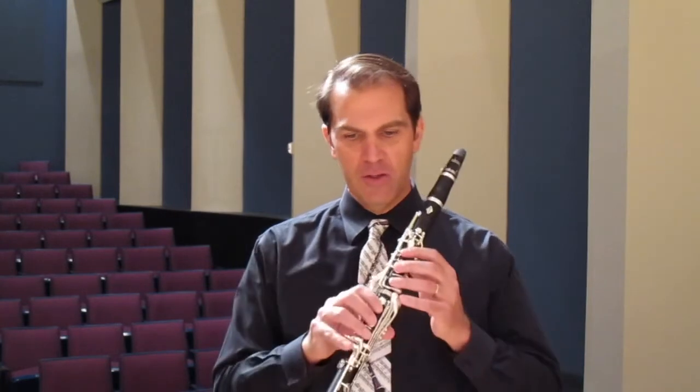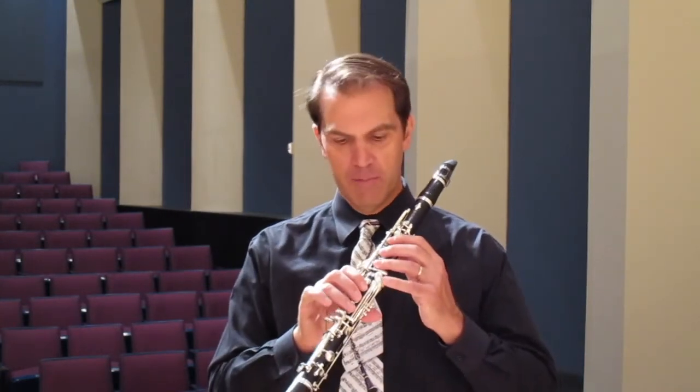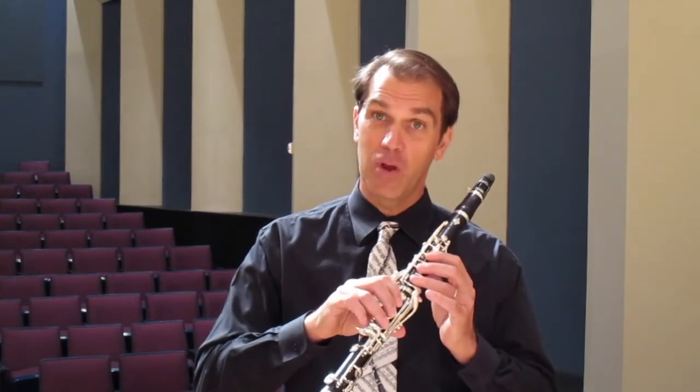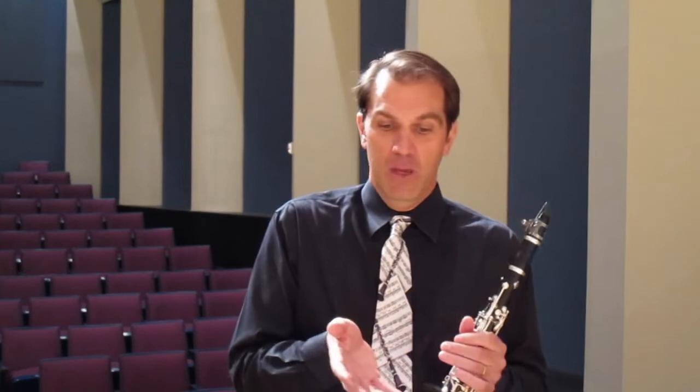So let's talk about a few things. Obviously, the more challenging part of this etude is in the middle, right? So measures 10 through 24, for example, okay? This is where there's a lot of flats and a lot of D flats, a lot of E flats. And there are places where you can make a decision. Are you gonna play the D flat on the left? Or are you gonna play the D flat on the right? And in many places, it's up to you. It's your option, okay, how you wanna do it.